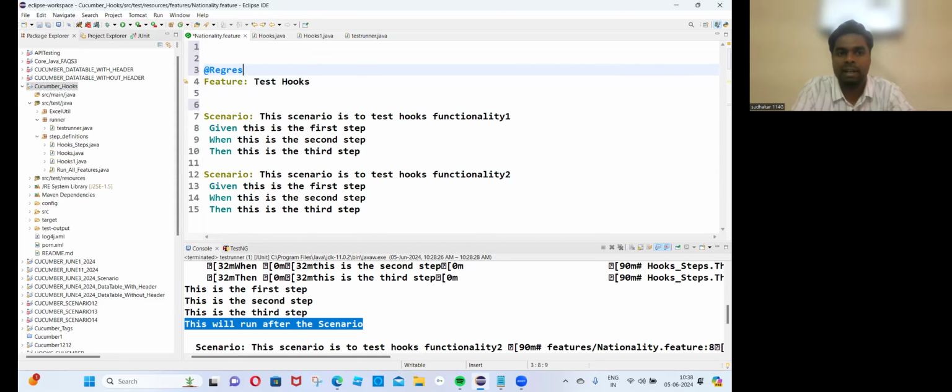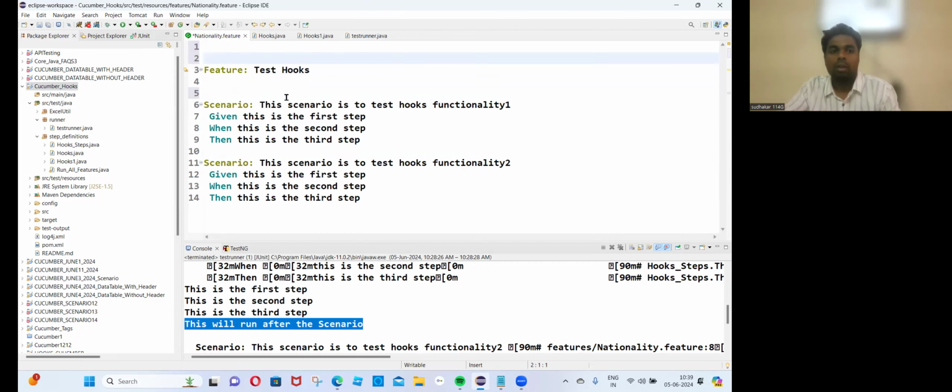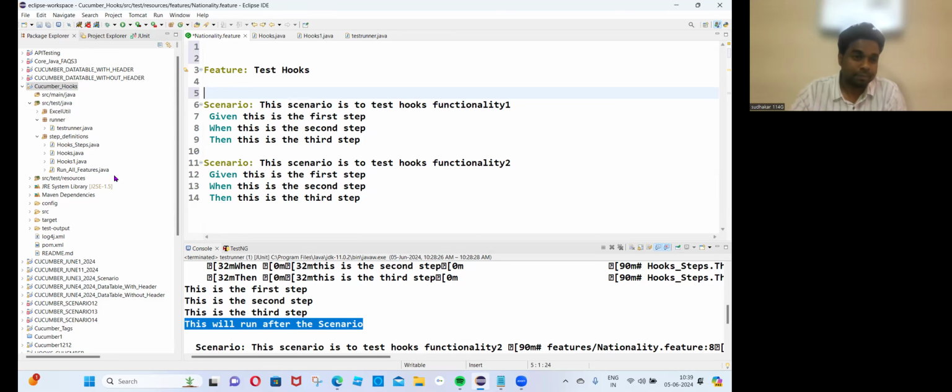If you want to specify regression, all the scenarios by default come under regression. If you want to write functional, you can write it. Every scenario by default comes under the functional group. Again, you need not mention @functional test for every scenario. In the test.java class file, we will write tags equal to group name. How to ignore a specific group of scenarios? By specifying the tilde symbol. Okay, tilde symbol, then @, and you have to specify the group name.